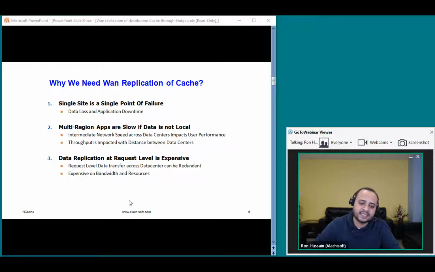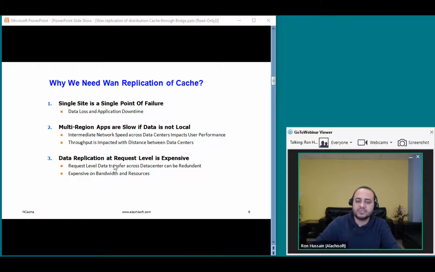And this is a typical case for ASP.NET Sessions as well. If you have sessions data stored in a database, or even in a distributed cache, you may have to go across networks, and that data is ever changing, right? And if it's static data, if it's reference data, you don't have a cache between application requests. There is no store which is local to this site, and you go across the network and fetch that data. So this slows down things where you don't have data local, and it also eats up a lot of bandwidth and a lot of resources.